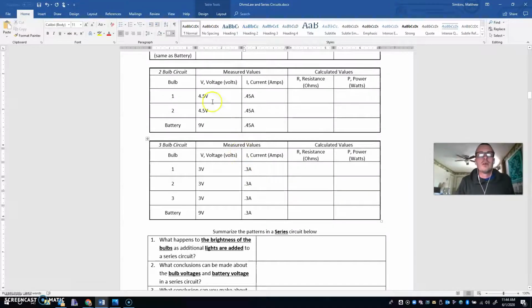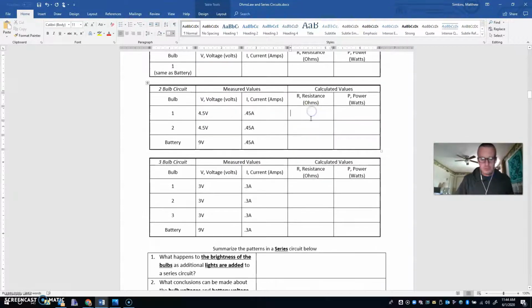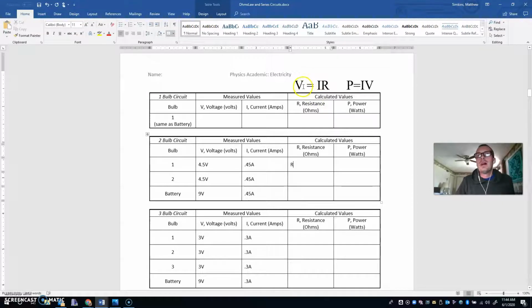Because here's the things that I want you to notice. I'm not going to do the first one. You guys can figure that out. Oh, let me show you how to do the calculations real quick too. All right, so if you look at the top, V equals IR, right? That means R equals, if you do the algebra, V divided by I, okay? And that's just by doing the algebra rearranging that. So like for this one, V divided by I, voltage divided by current, would be 10.